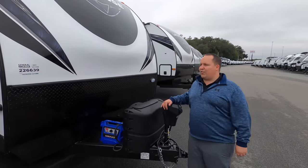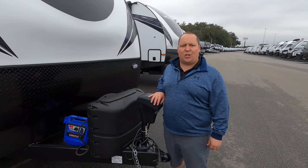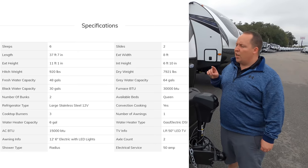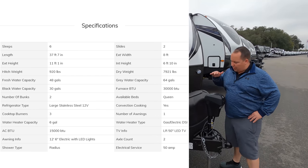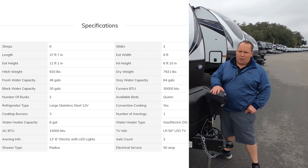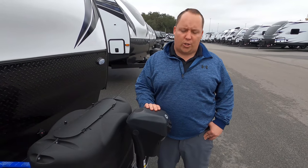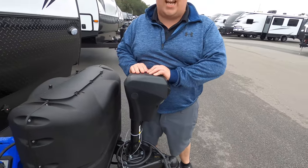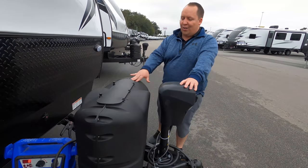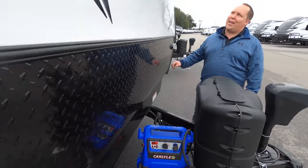Model is 3370MB, but the actual tip-to-tip length of this travel trailer is 37 feet, 7 inches. The dry weight is 7,921 pounds, and Will, the tongue weight? 920 pounds. Perfect. You always want to use weight distribution bars. Doesn't matter what you're towing it with. Right here, everything's going to be premium, luxury, nice, including this nice power tongue jack right here. Two 20-pound propane tanks go here, and your batteries do go right here.